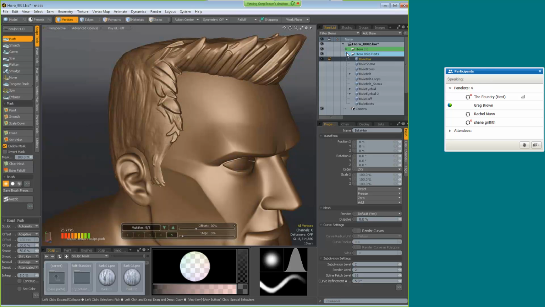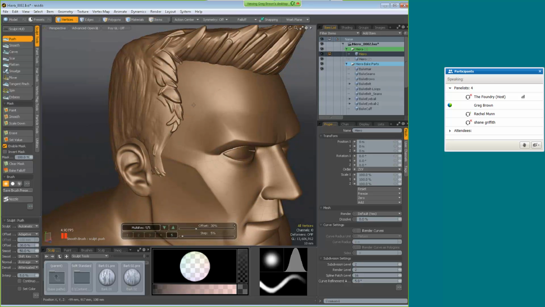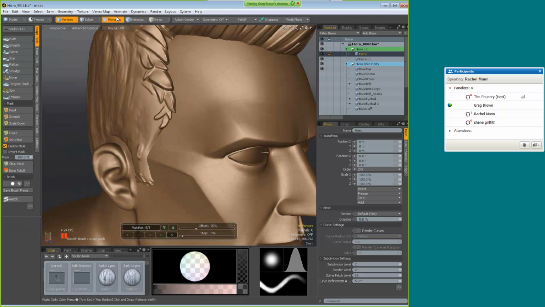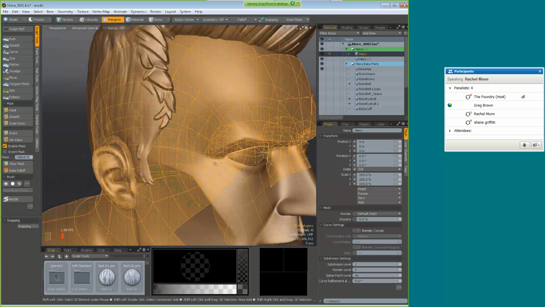So I've enabled my hair mesh. It's already enabled. I'm also going to enable a background hero mesh, and this one has no UVs. This is used to help aid the baking process. And now we actually have 13.6 polygons in our scene. I'm going to select our primary hero mesh, go over to polygon selection mode, select one polygon after the other, L for loop, and just press the up key.